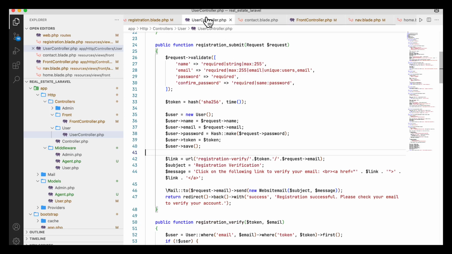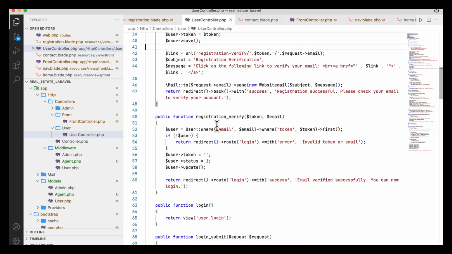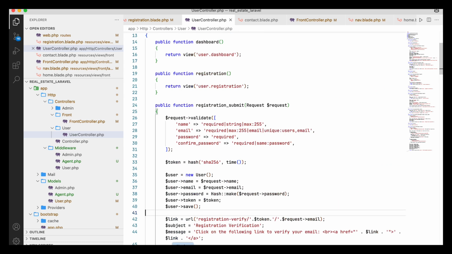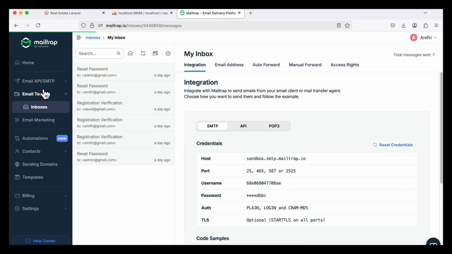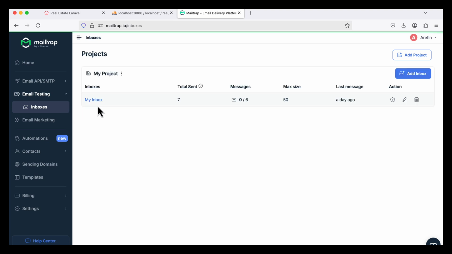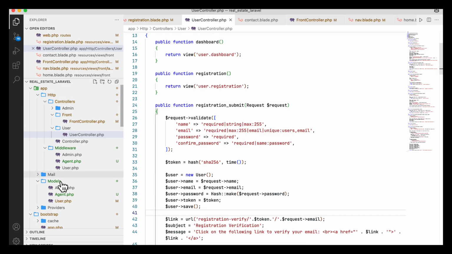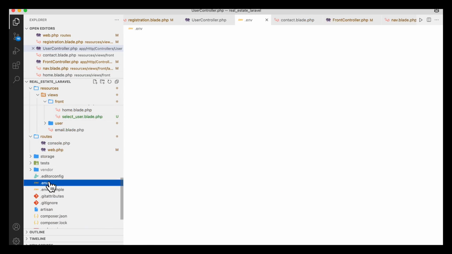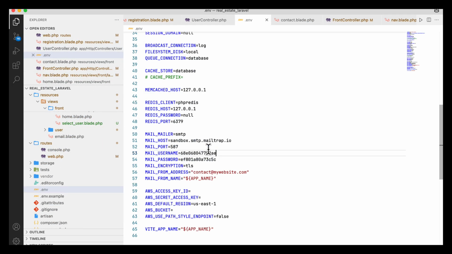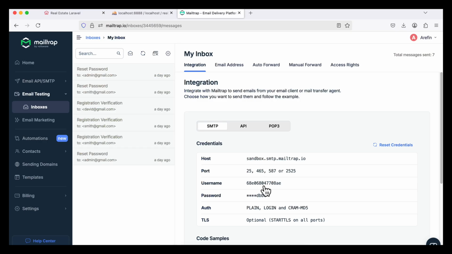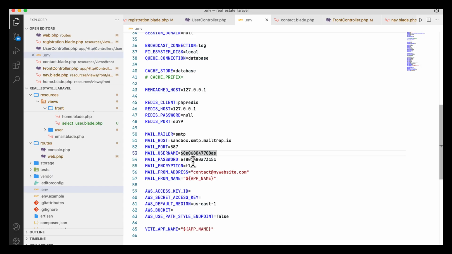And now I am going to check the other things, that is the email. So here this is my mail trap, you see, and in my mail trap I changed the credentials. So again copy this, and I am going to open my env file, and again I am going to paste it. So for the mail trap I am going to copy this one again, and this is my password.